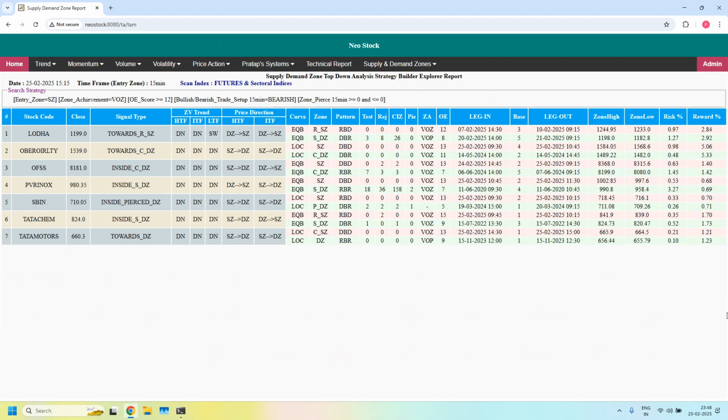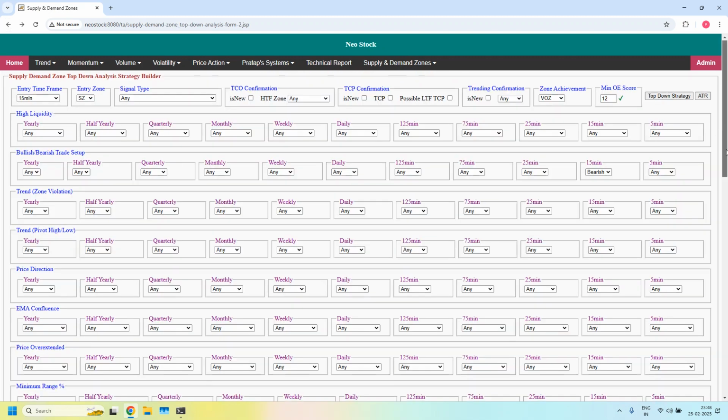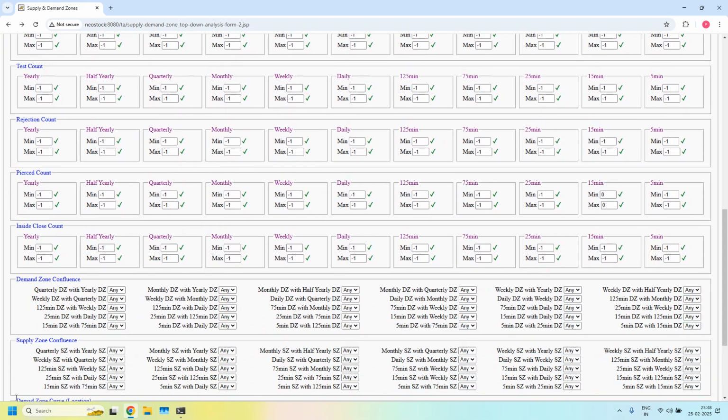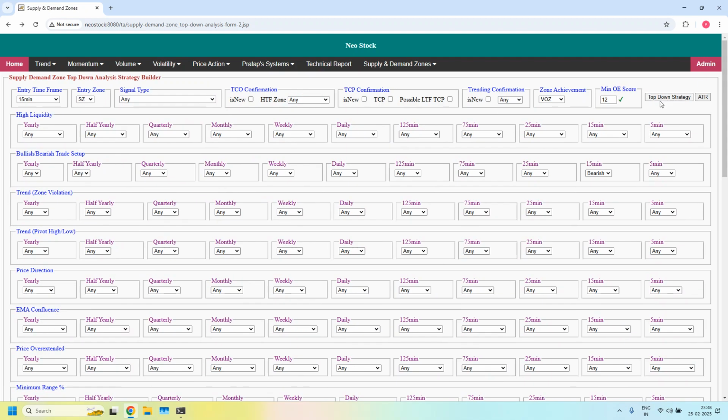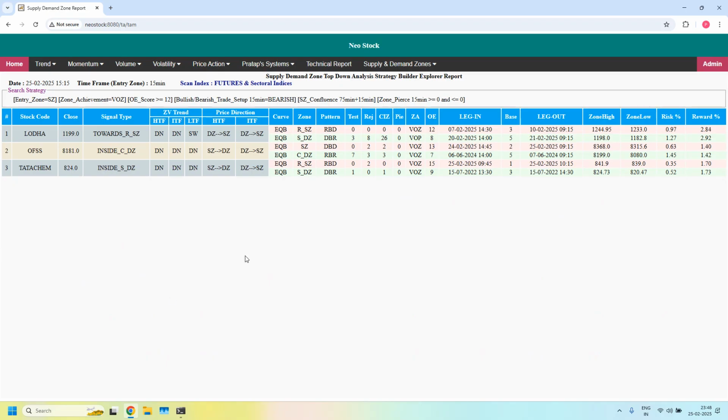These 7 stocks are supporting bearish trade setup for daily income trade, and all these entry time frame zones are 15 minute supply zones. Out of these 15 minute supply zones, we need to find how many are having more probability, high probability to get success. So first filter is LTF and ITF supply zone confluence. That is 15 minutes and 75 minutes supply zone confluence. Let us apply this filter on those 7 stocks. We got 3 stocks. So in these 3 stocks, these 15 minute supply zones are overlapped with 75 minute supply zone. And 75 minutes trend is a downtrend.